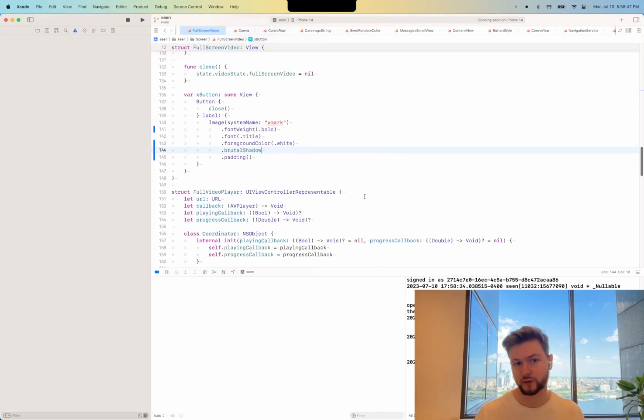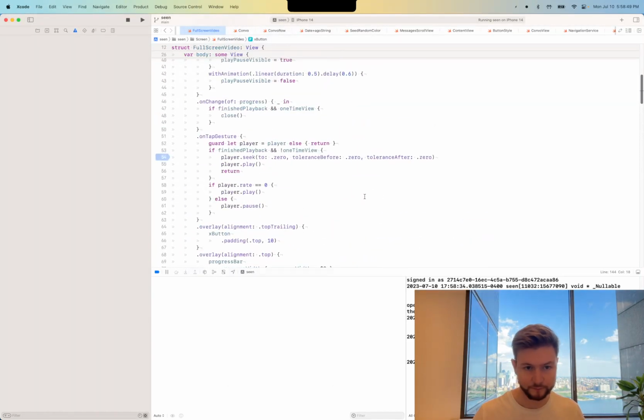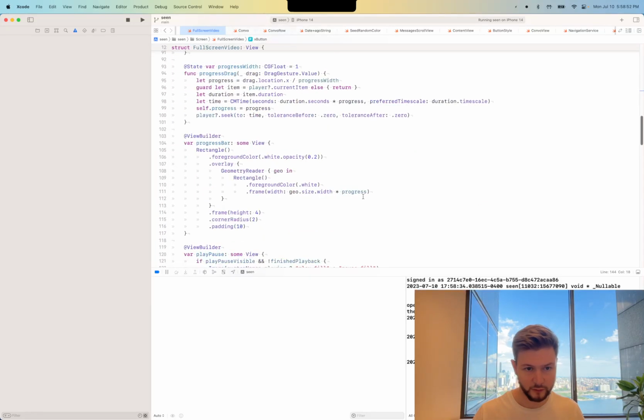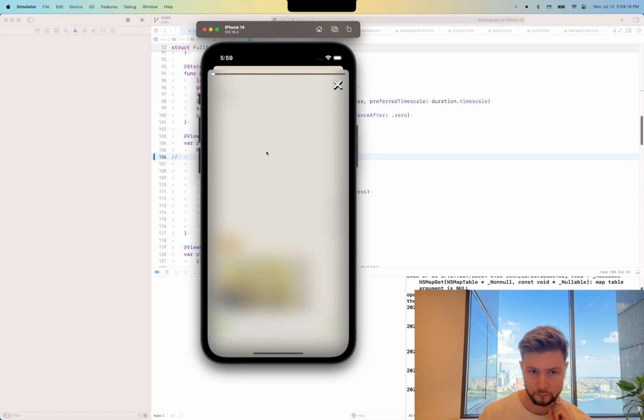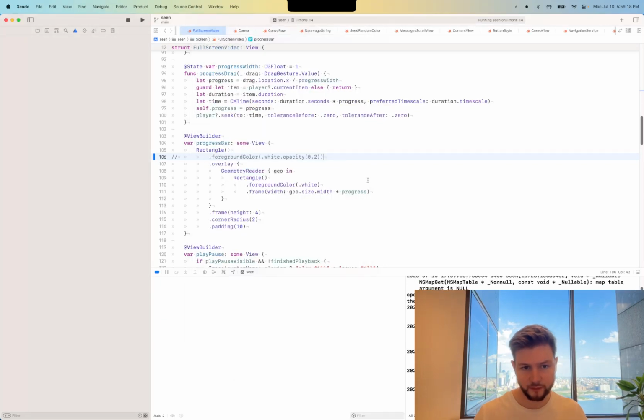And then we do the same thing for the progress bar. So the progress bar has a fixed height. How about we just remove this one? It has an automatic foreground color. Oh, how about we do this, right?